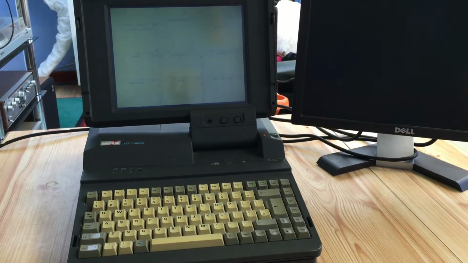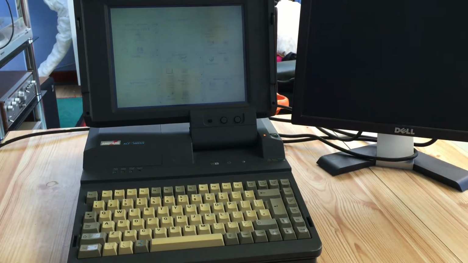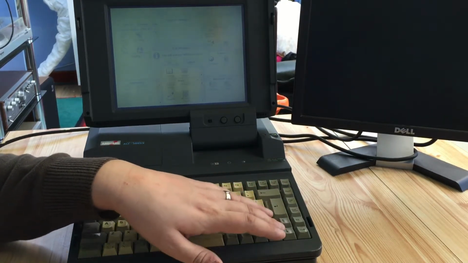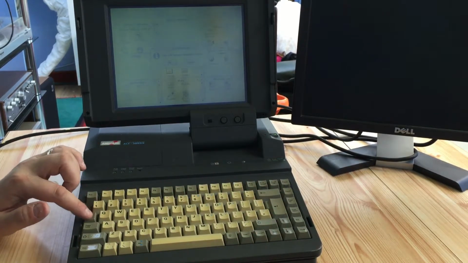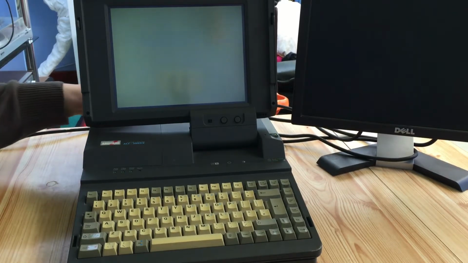The interesting thing about the SX processor is it was a full 32-bit CPU, but it interfaced with a 16-bit motherboard, so a 16-bit data bus. So obviously you've got a full 32-bit core, but you are interfacing through a 16-bit data bus. So you are effectively halving the speed in some respects.